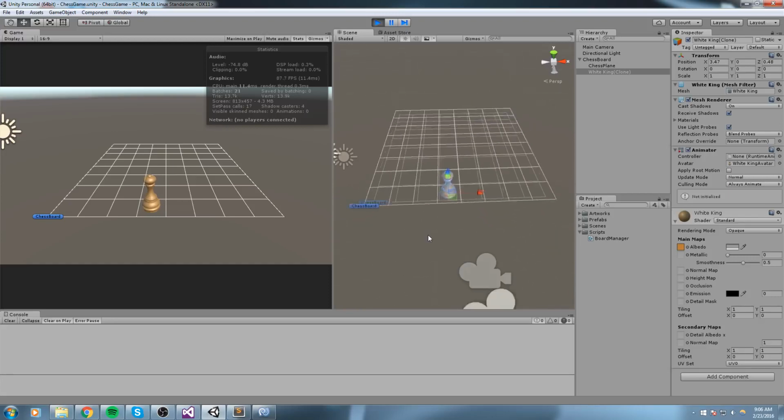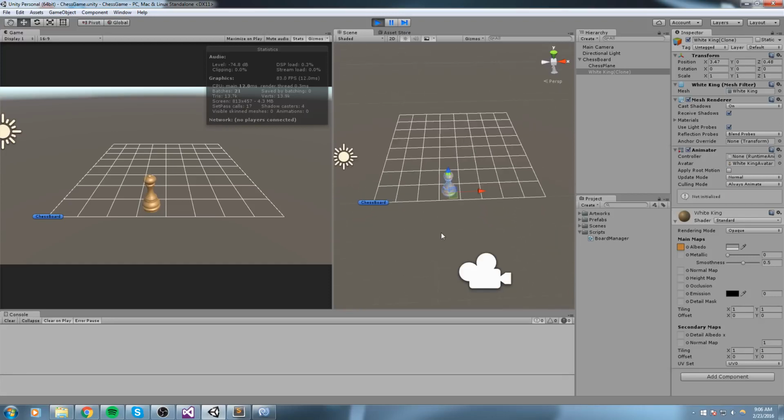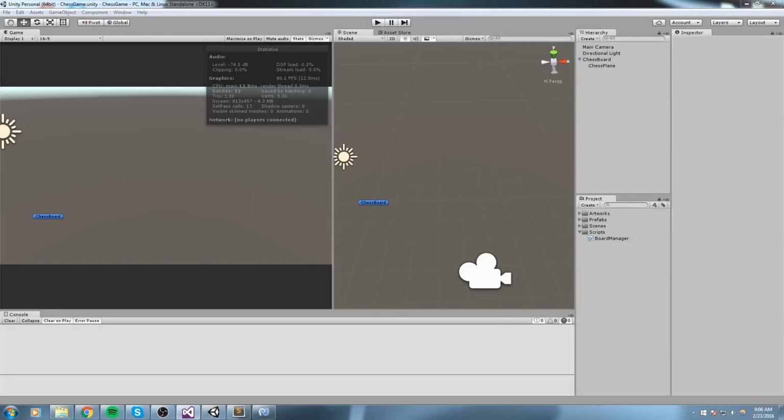So how exactly are we going to get this position? Now, I was thinking about making a helper function that would actually help us get the exact position of this tile, and then we can use that when we spawn them, and also later on when we move them. So that's actually not a bad idea. Let's go ahead and do that. We are going to go inside of our code.